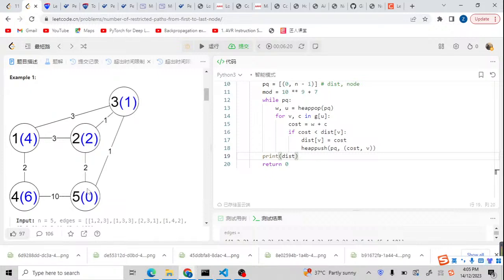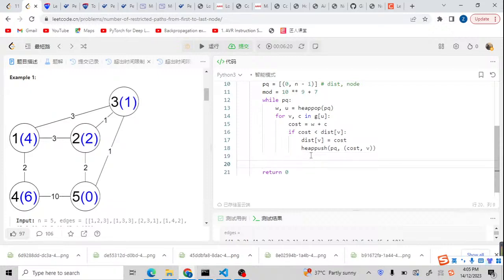There are two paths because this is 1 to 5 to 2 and 5 to 3 to 2. There are two paths. So how many paths from node 5 to node 3? There's only one path, just from node 5 to node 3. So in total, it's gonna be 3. Yeah. So let me prepare the DFS.